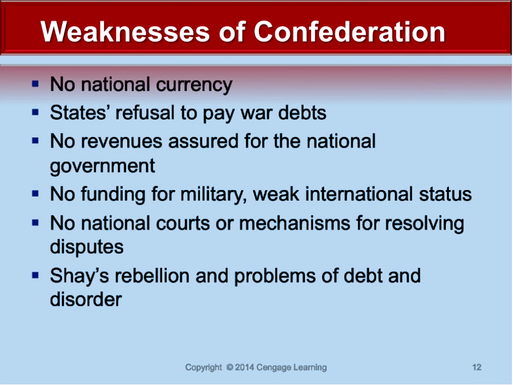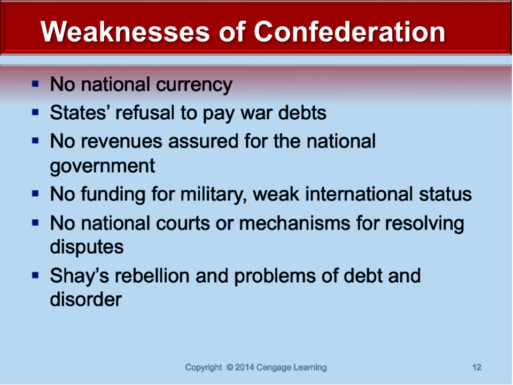So the weaknesses: why was Madison concerned? Why did the framers get together in a convention in 1789? Well, here were the problems that they saw with the Articles of Confederation. First, there was no national currency. Each of the states had its own currency. And what this meant is that one state could refuse to recognize the currency of another state.